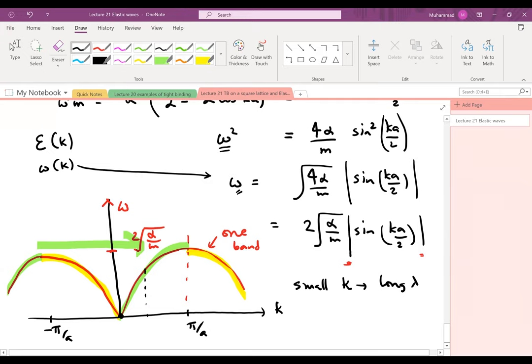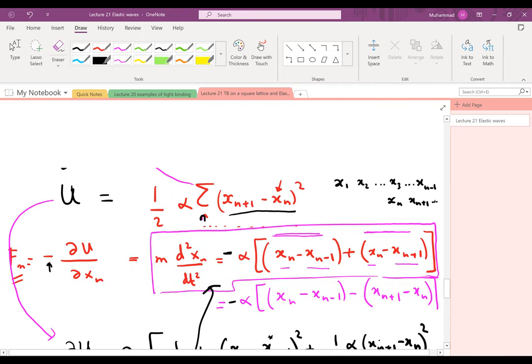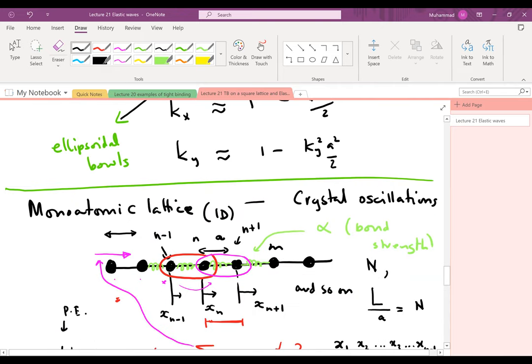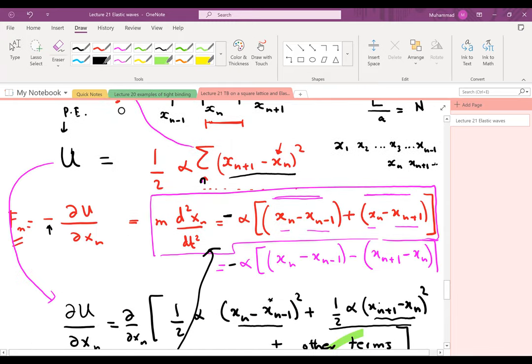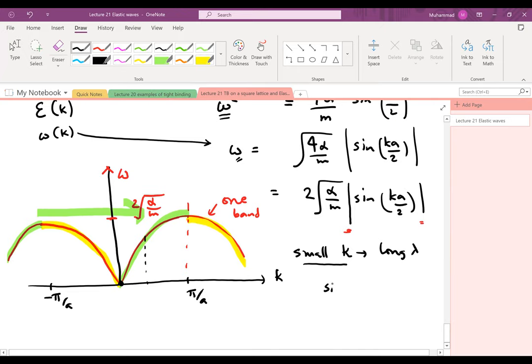And by the way, this is a one-dimensional lattice, so we are only considering the possibility of oscillations parallel to the chain. So this is like a longitudinal oscillation. These are longitudinal modes of this chain of atoms. So for these longitudinal modes, if I take the small k limit, I can replace sine ka over 2 by ka over 2. And omega will turn out to be proportional to k. So the dependence of omega on k in this region is linear. So it's almost linear here and almost linear in this region.